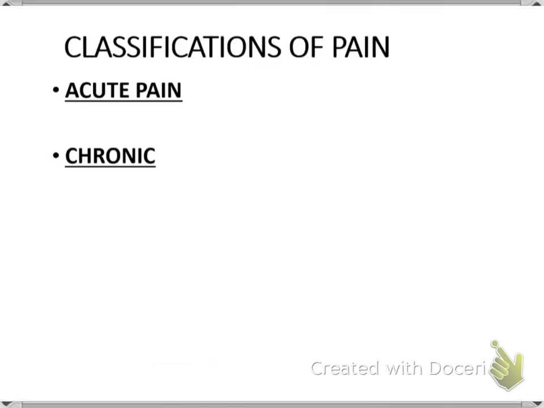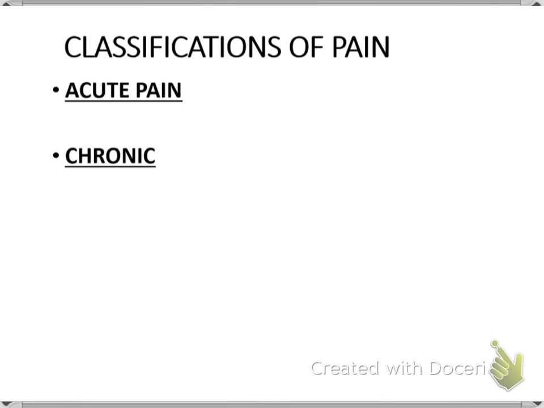So tell me the difference between acute pain and chronic pain. Right, so acute pain is new, chronic pain is ongoing, but usually they say, what? 3 months. Usually it's greater than 3 months for chronic pain. So that being said, acute pain can turn into chronic pain, correct? Acute pain can be from many different types of situations. Sudden trauma. You might have acute pain that turns into chronic pain.